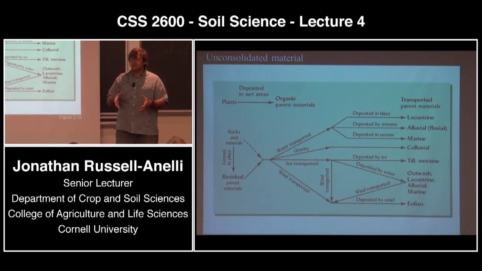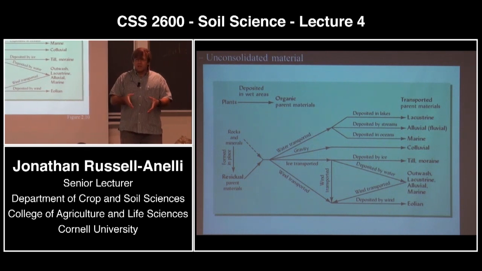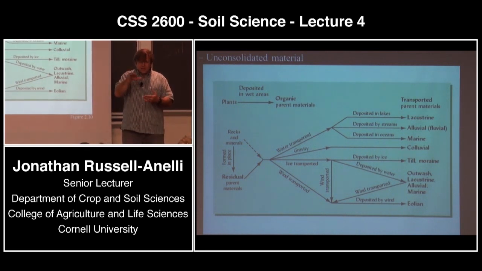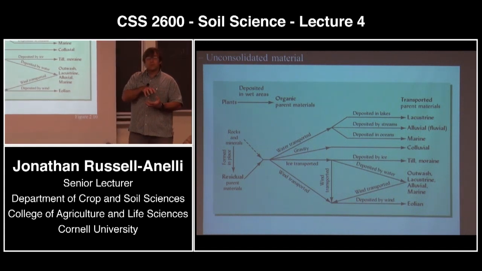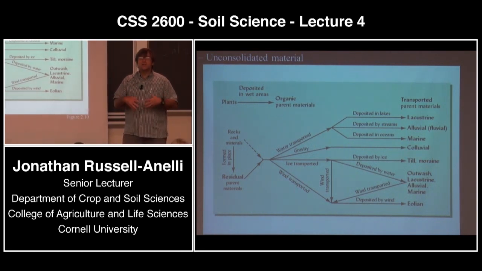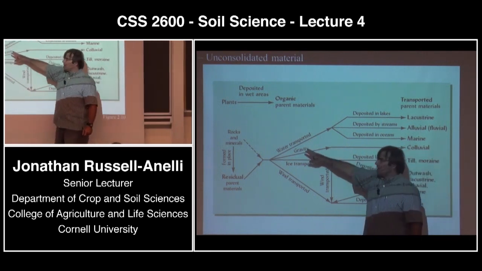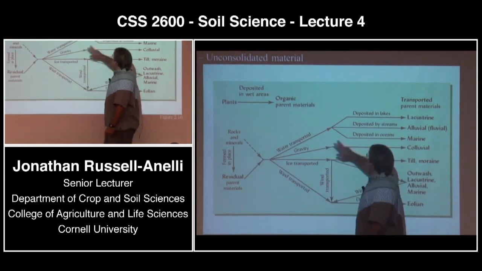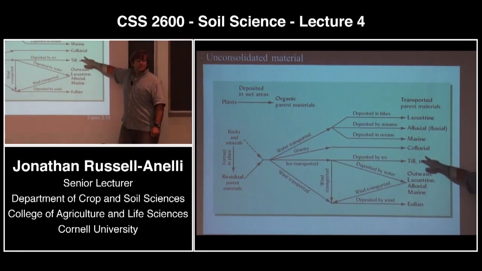Why? Go back to our story about volume. I have a given volume. Remember that cube that I had? I start cutting that cube up, same volume, but the finer the texture in that cube, the more surface area I have. The more surface area I have, the more interactions with the environment. The more interactions with the environment, the faster the weathering. Does that make sense? It all goes back to the transport of the initial parent material into a new arrangement, affecting how the soil is made. Cool?